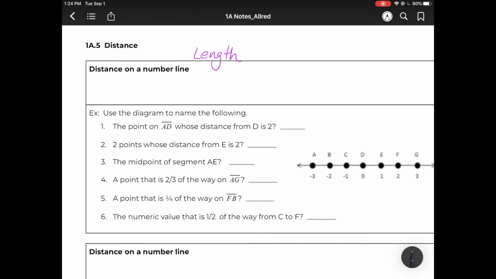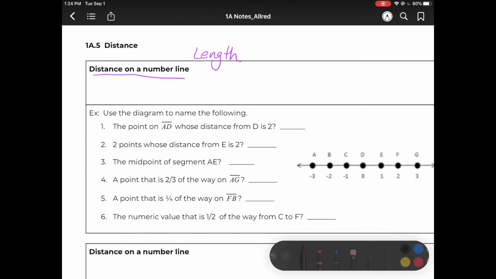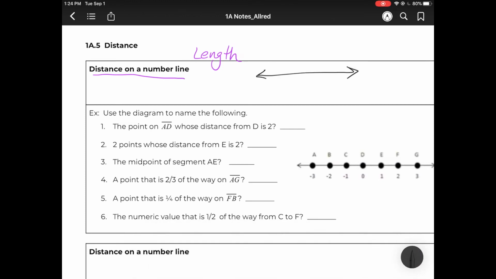And since distance is a length measurement, it is found using a calculation of using subtraction. It's the difference between coordinates, especially when we talk about distance on a number line. Your distance on a number line requires you to understand that if I put 2 points on a number line that have assigned values, so if we think of this as an x-axis, A would be the first x-coordinate we see, so we'll call that x1. B is the second x-coordinate along the line, so we'll call that x2. So the length of AB along that number line is the difference between those two numbers, those two coordinates. So we do x2 minus x1.